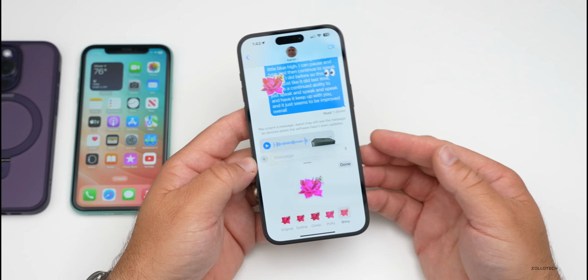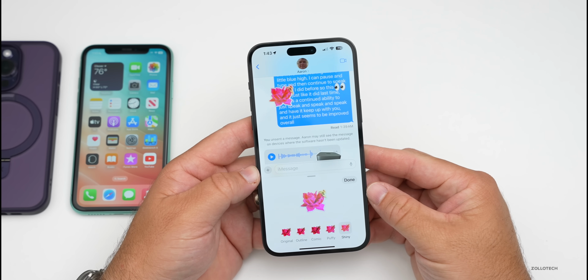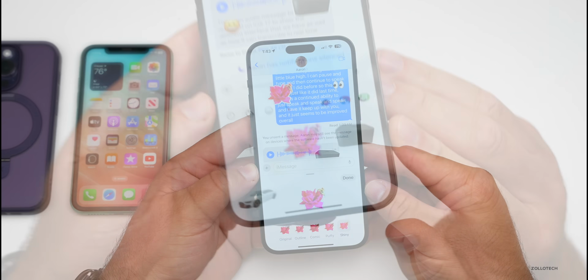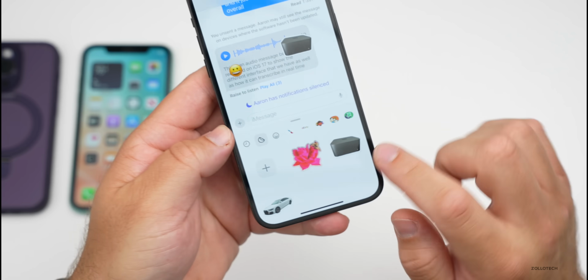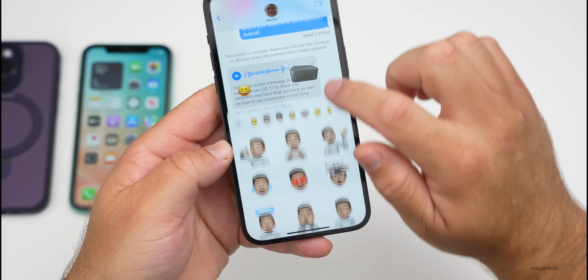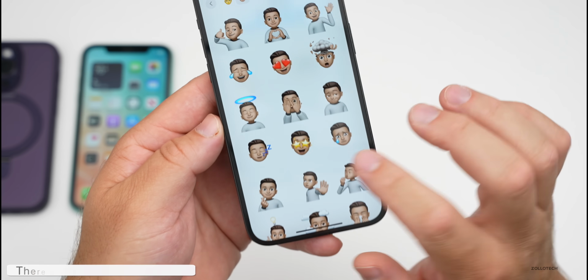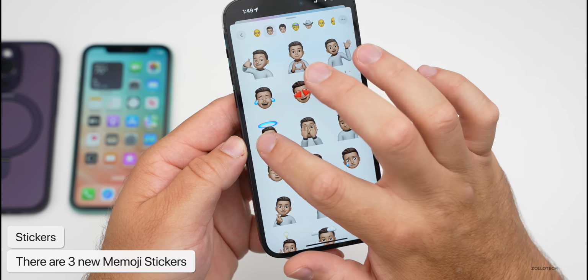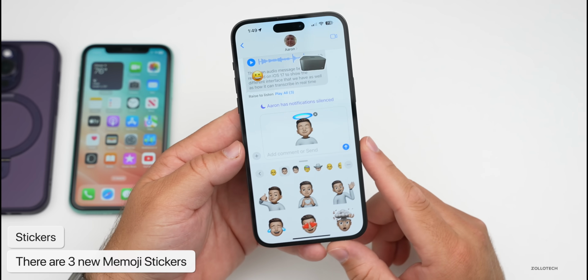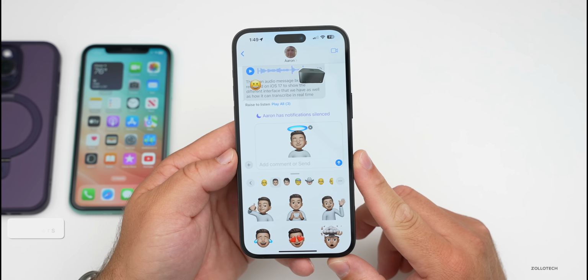It's really nice that they've updated the stickers this way, and there's additional updates as far as this goes as well. We also have the option to share these stickers in third-party apps also. Now, if we go over to Memoji, they've updated this with 3 different Memoji stickers with a halo, also peekaboo, and then a smirk. So if you want to use any of these stickers, you have the option to do that now if you want to use Memoji stickers.